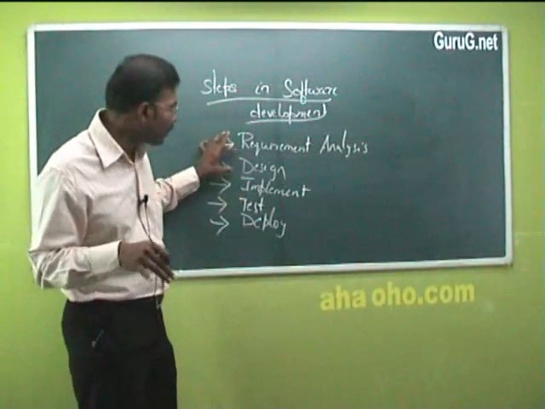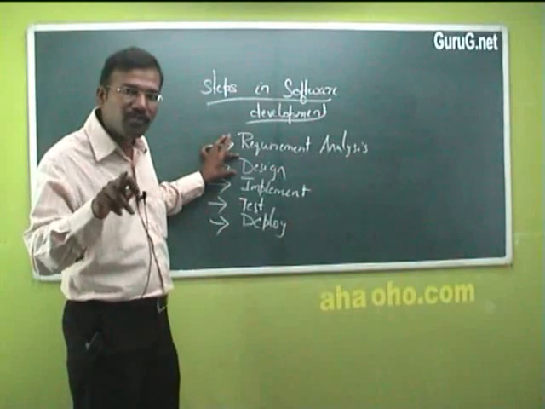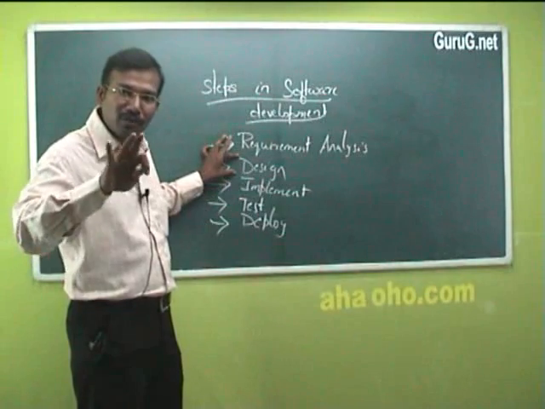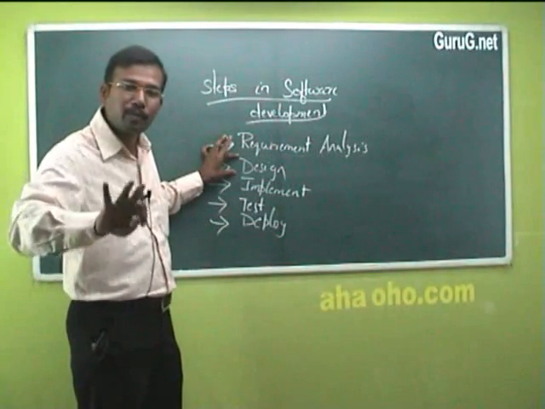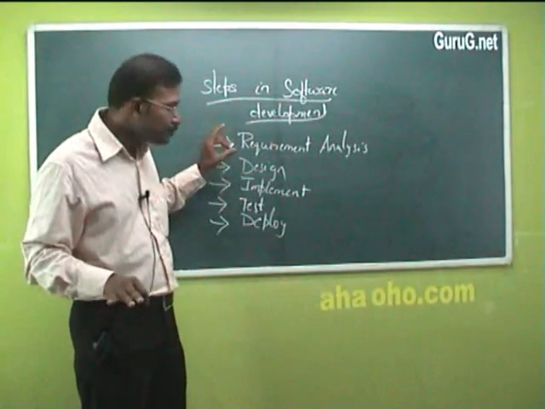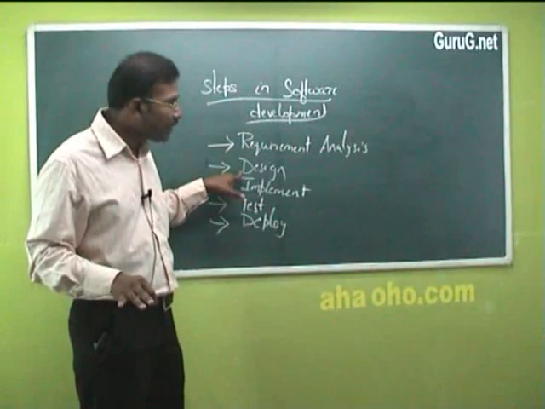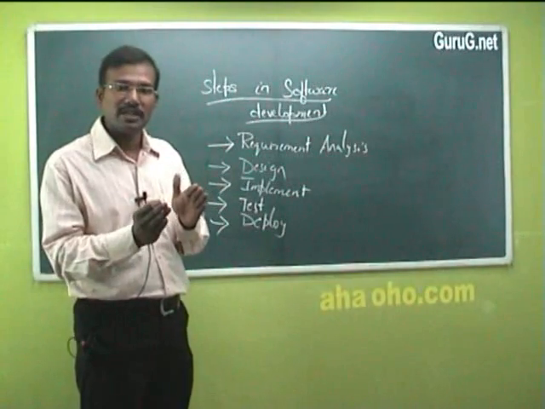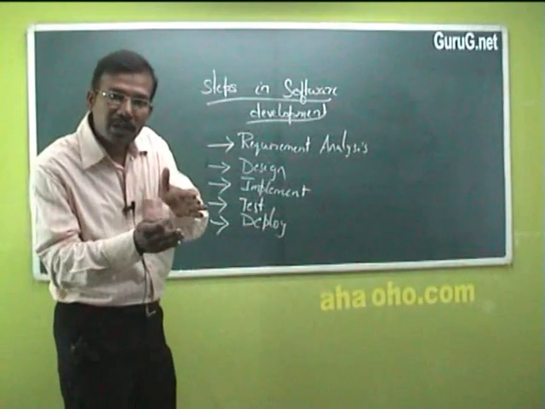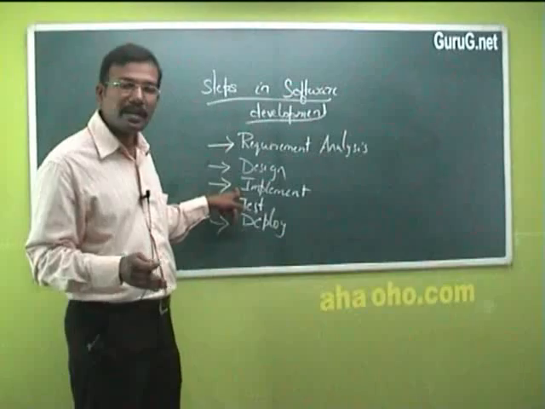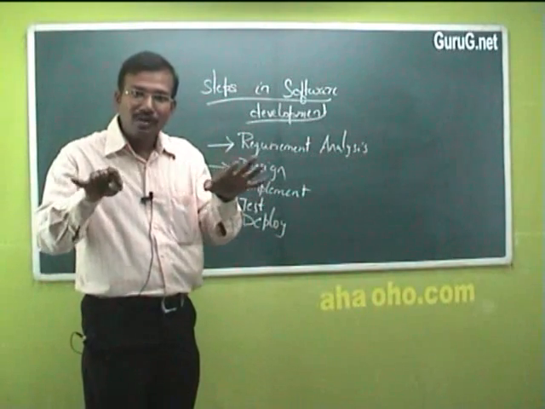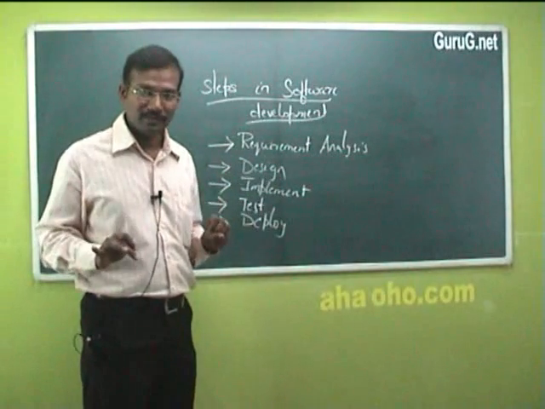This is a very important phase. If your design fails, then definitely you are on the wrong way. Even if you run fast, you won't get a correct product. So the design is very, very important. And after completing the design, you need to prepare a design documentation, and that needs to be submitted to the next group, the implementation group, where the actual programming, the actual typing of the code, will be done.